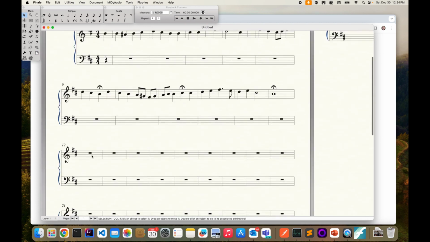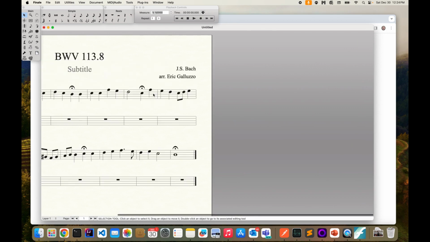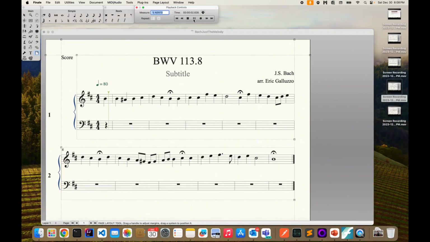Now it fits nicely on two systems, and I can delete all these extra bars. Okay, so we have our melody.